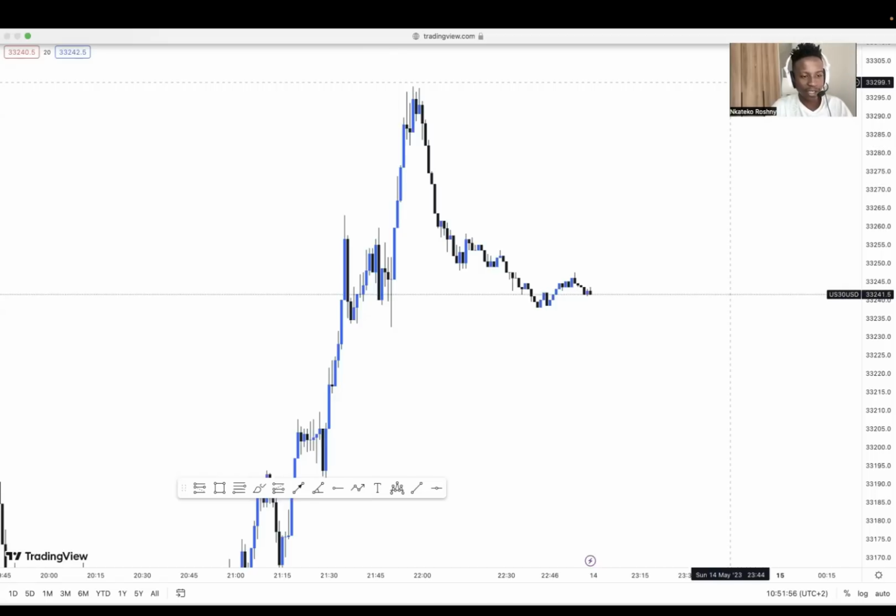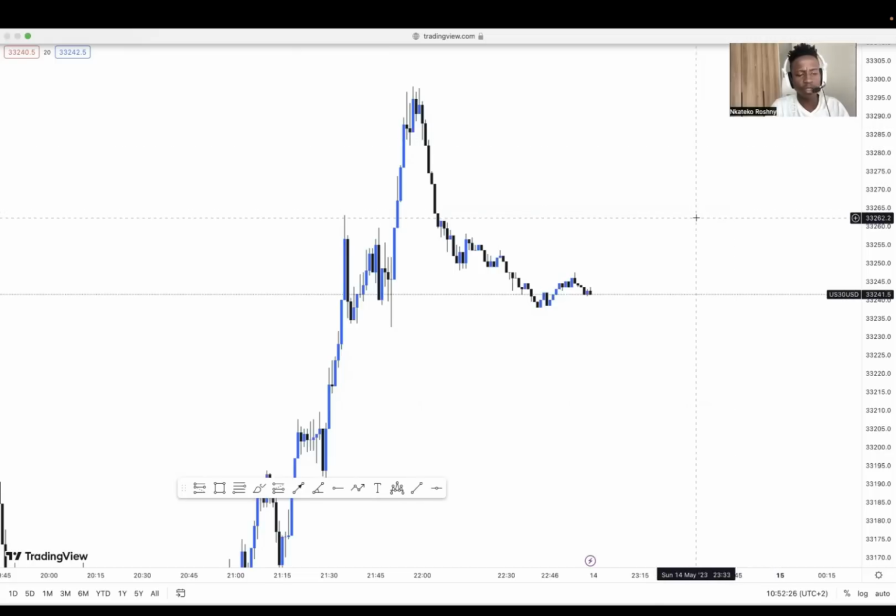So guys, as much as you can see, I'm on US30, so I'm going to analyze US30, NAS100, and GBP JPY. These days we want to mix in forex as well, so that you can be flexible and know what you can trade on your journey. Understand? Because you might find next week you just want to trade forex while I'm busy analyzing indices. So at the end of the day, let's begin with our video and show you what we expect.